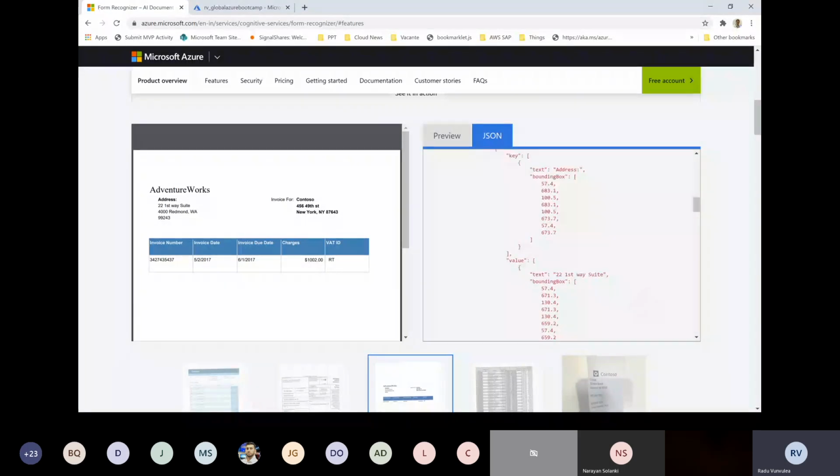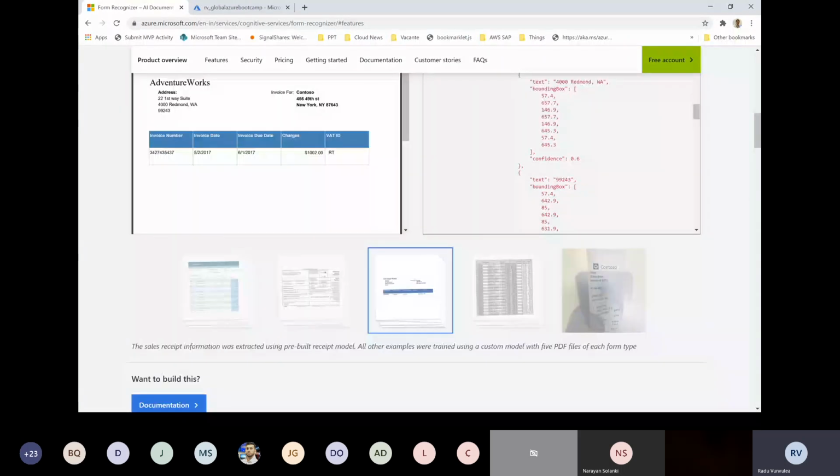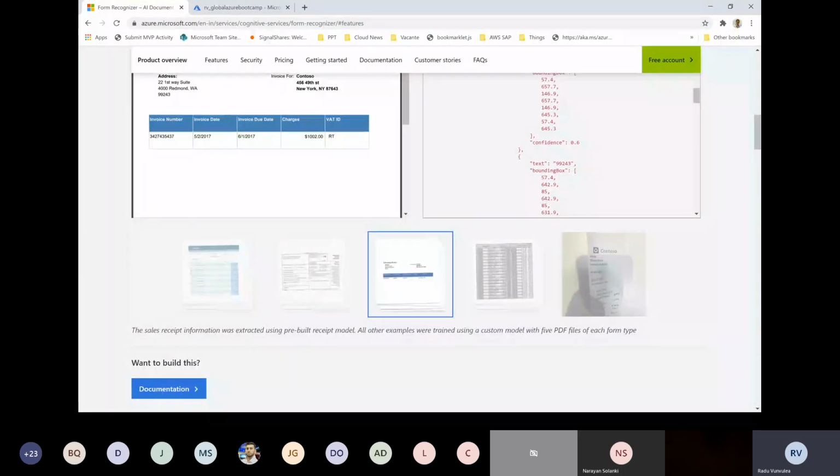And as you can see, for the value, you have all the information that you can combine after that. And here it's pretty interesting because the value for invoice 4 is on 3 different rows. It was able to detect this automatically and decide to group them under one value because it considered that they are under invoice 4. And this is why the confidence level is so low, it's not 1.